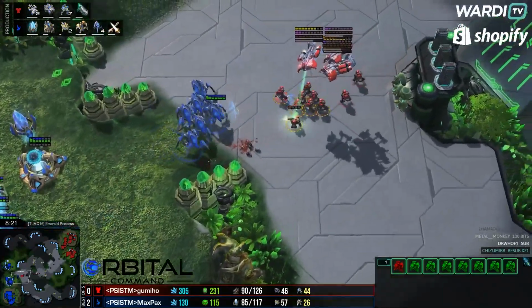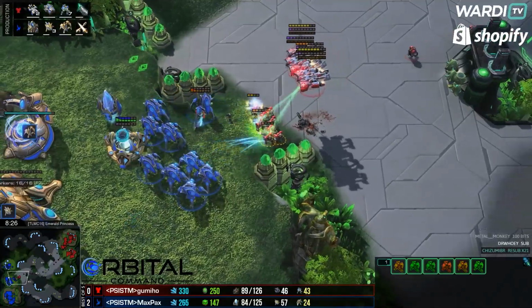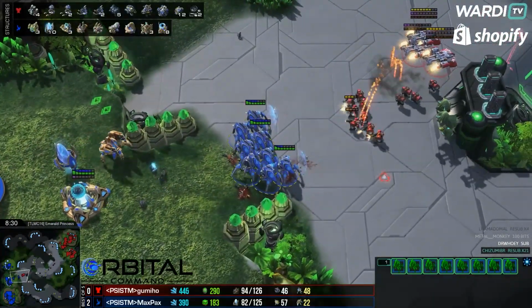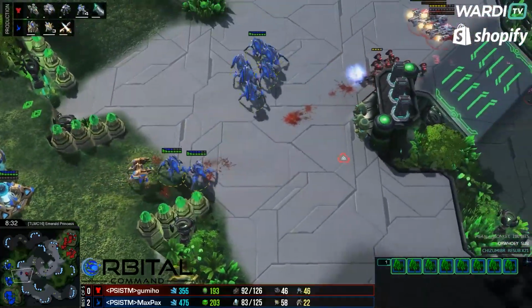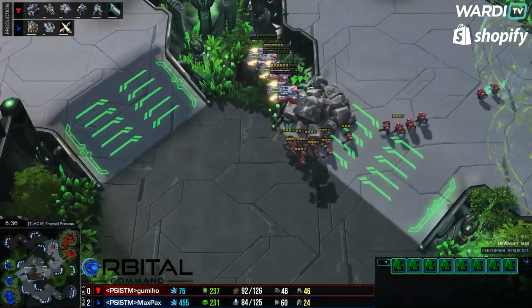If you can hold on here, you're on 57 probes to the 46 workers, so holding on really would make a world of difference for you. GuMiho doesn't have a third base either, so defending this might just win you the game. I can't believe we're actually at the point where he might defend.